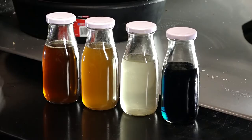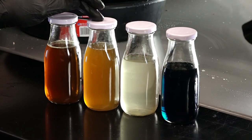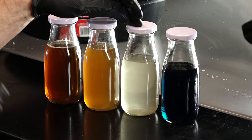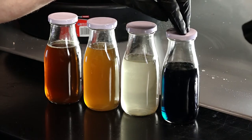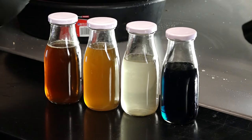We have finally finished the flushing procedure. I want to show you what a difference it makes. This is what we initially drained out of the machine. This is the combination of the flushing compound with water. This is water only — that's what we were wanting, because we wanted it just about as clean as we can get it. And this one on the end, that's what the factory Yamaha coolant is supposed to look like. Now that she's all cleaned out, let's get it filled back up and bled off.